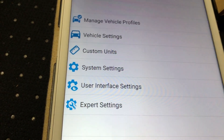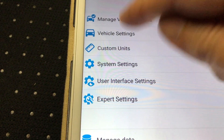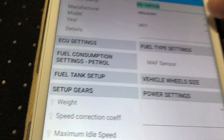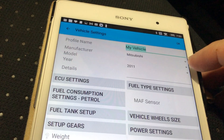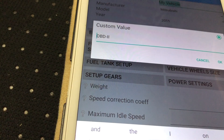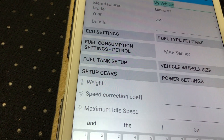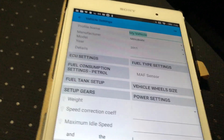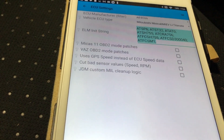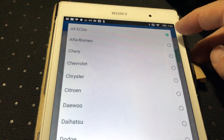The next part is you have to go down to Vehicle Settings. You can choose Mitsubishi and the year, but under the model type it's only OBD2 — that's the only option. What I didn't realize is that under ECU Settings you also have to choose the manufacturer, so you go down to Mitsubishi.